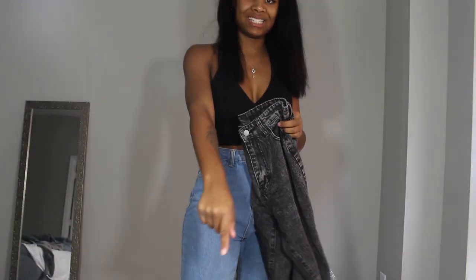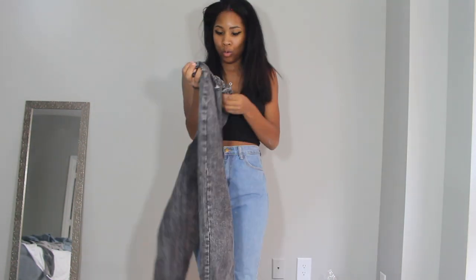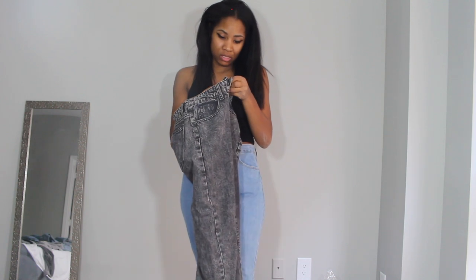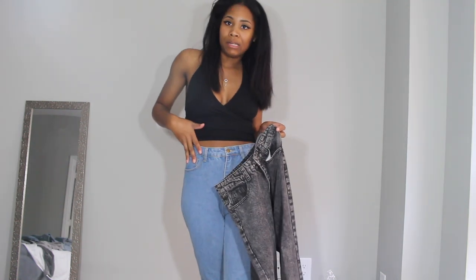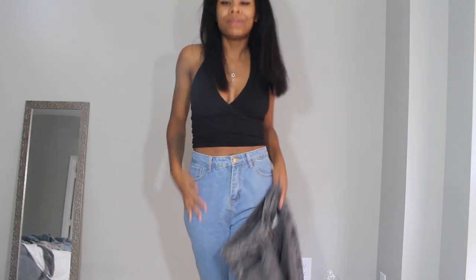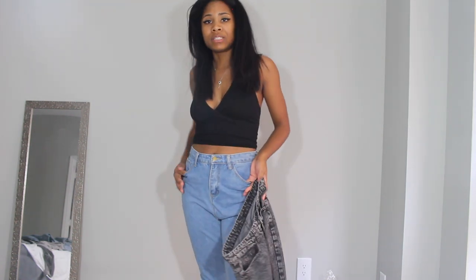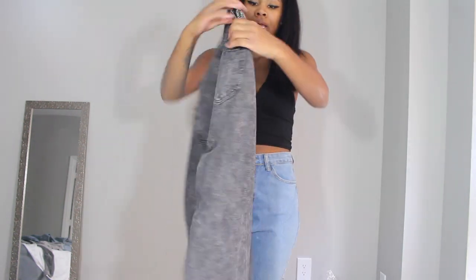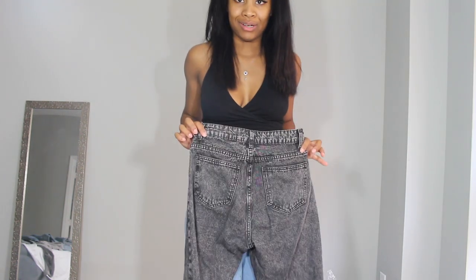I love this color so freaking much. I don't have a pair of jeans that's this color at all. So when I opened these up, I was like, yes, that's what I want. So these are also boyfriend style jeans, mama jeans, whatever it's called. And these are a size medium as well. Like I said before, with these jeans, I wanted them to fit big, not super tight, because I got tight black jeans, I got tight blue jeans, so I want a different style. So got medium. Here's the bag. These jeans are made so good, both of them. Oh my God. So let me try these on for y'all and I'm back.